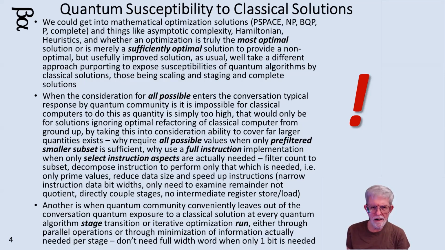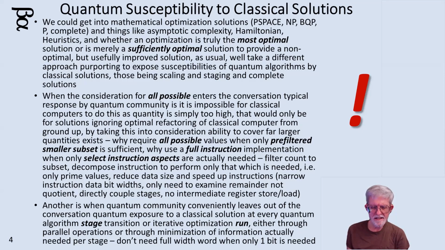So maybe for classical computers to be just as good as quantum computers, instead of doing all possible of something, maybe we need to pre-filter what it processes so it doesn't have to do all of something. That's the usual ding that the quantum computing world will poke against classical computing: if I want to calculate, let's say, the prime numbers from 1 to 1,000,000, I have to look at every possible number before I can factor it. We already know the prime numbers up to that point. So if we're looking for prime factors, maybe we can just work with the smaller subset of just the prime numbers and not all the non-prime numbers.